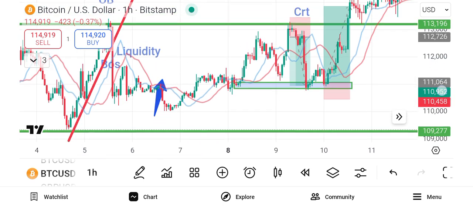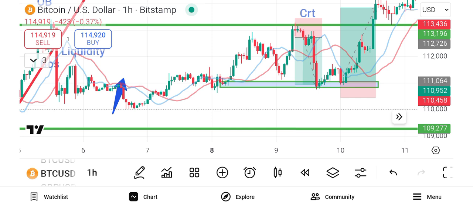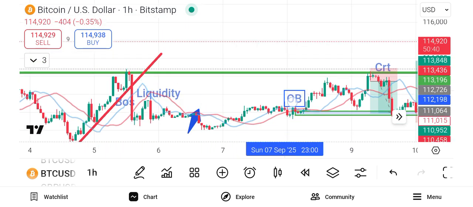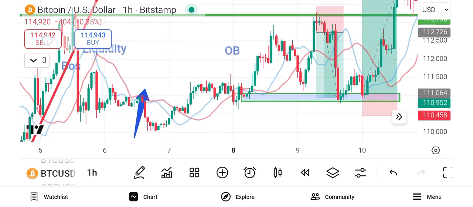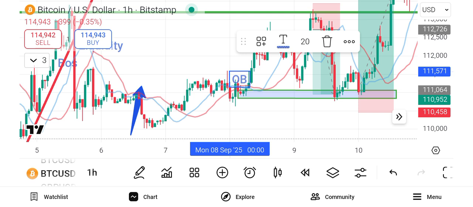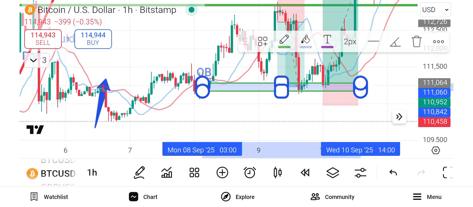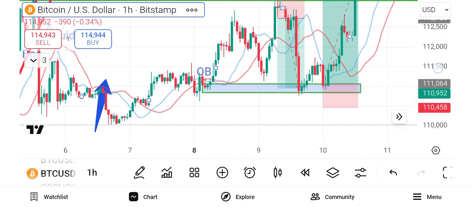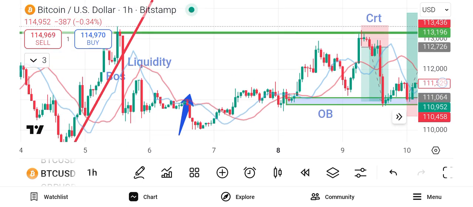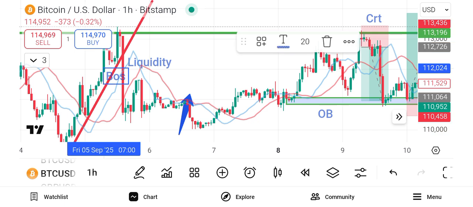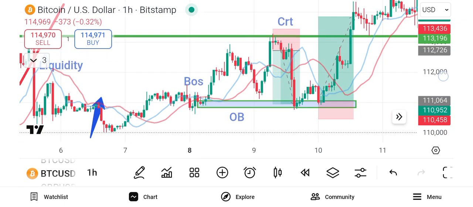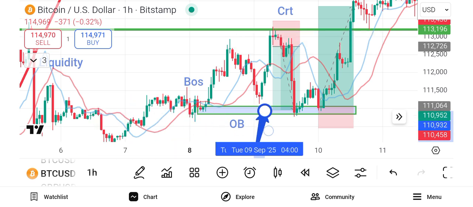So look at where SMC happens. Order block. We have another order block here. This is an order block here, and here there is a break of structure also. So this is an order block. This is the OB, the order block, and this is another break of structure here. Then this is the entry for those trading order block.